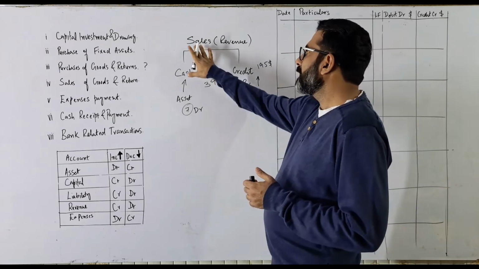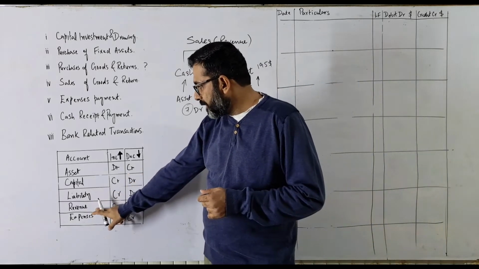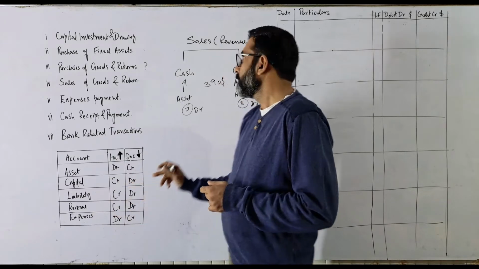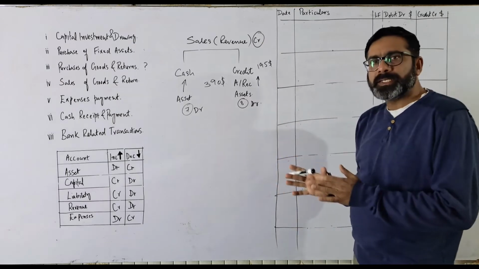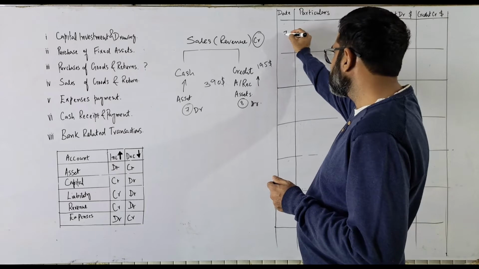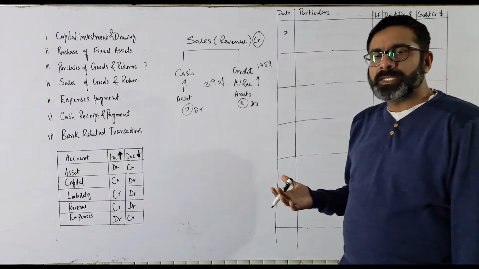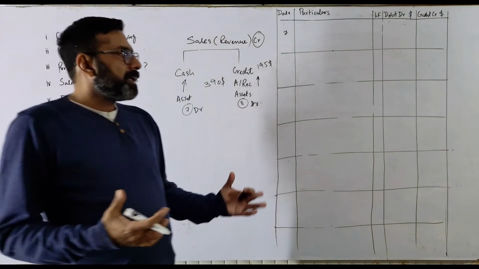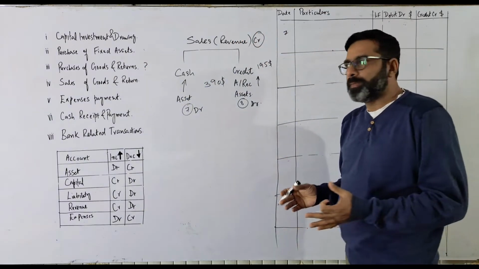The other thing is what? That is the sales. The sales means the revenue of the business, and if the revenue of the business increases, that is credit. So the sales or revenue will be credit. Now we have a debit side and we have a credit side. First we will record transaction number 7. The goods are sold on the cash basis and the cash they have received immediately. So that will be a cash debit, and the sales account or the revenue account will be credit.